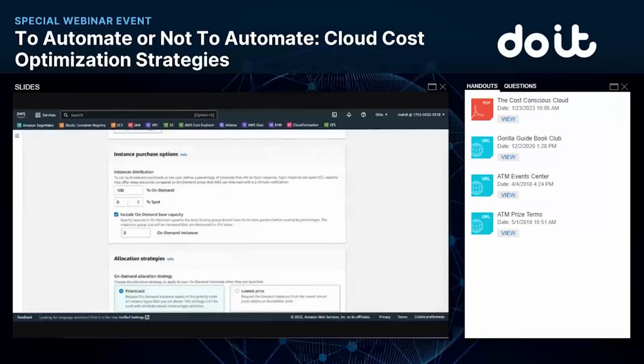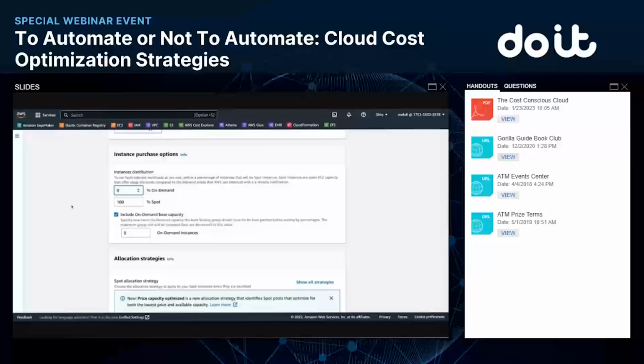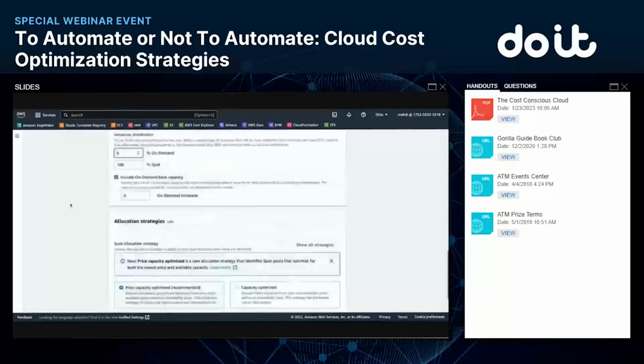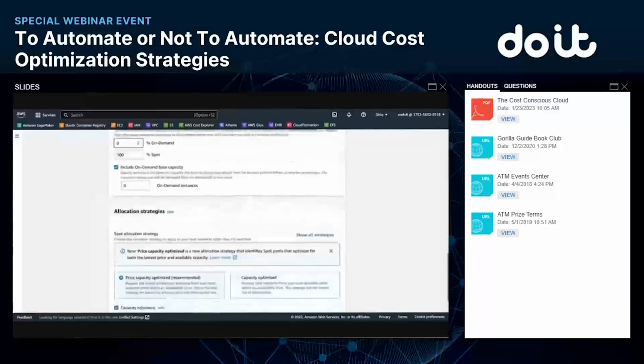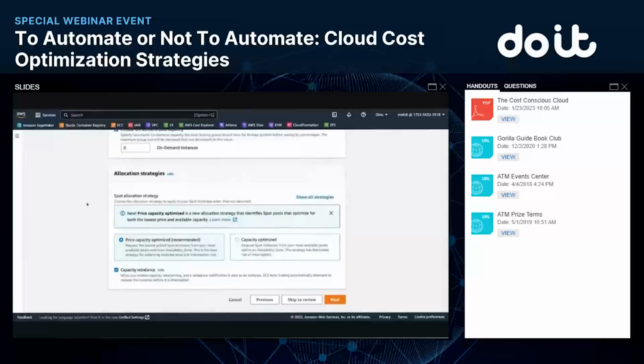Let's choose a memory-based instance type, R5. And let's have a size-flexible generation type here. So I'm going to add only a couple of them. So we do have four types of instances.